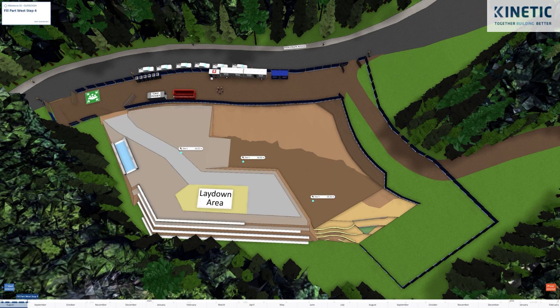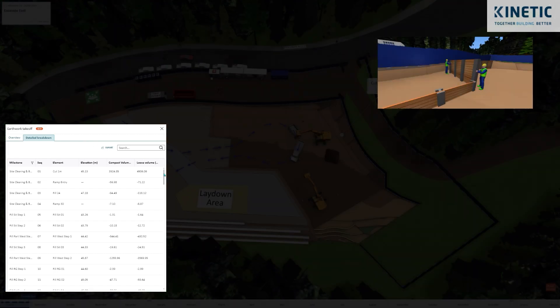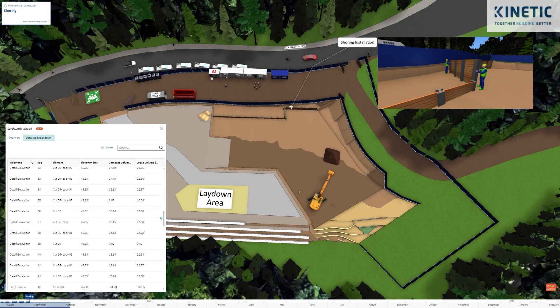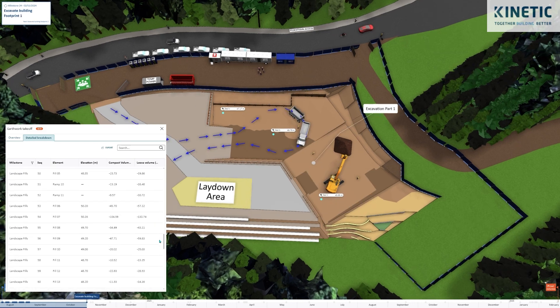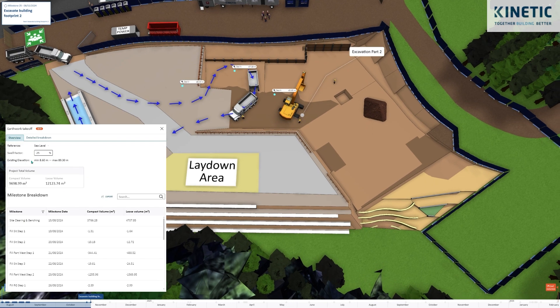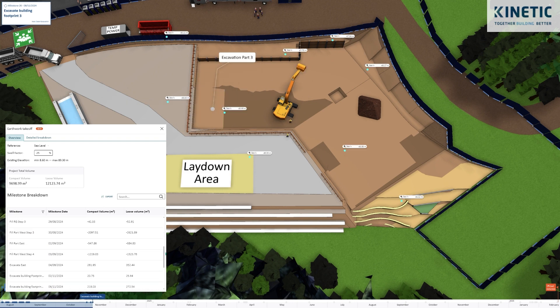One of the most insightful uses of CM Builder was during the meeting with the city and the civil trade to show Kinetic's analysis of the design, construction sequence, and to communicate with these partners showing the different cut-fill analysis for the project. It provided a visual check and validation for the project team to request trades to re-evaluate their quantities in order to build within the project budget. Major variances were found between the CM Builder scenario quantities and the trade quantities, and Kinetic was requested to work with trades to share calculations so that there would be alignment for that scope of work.